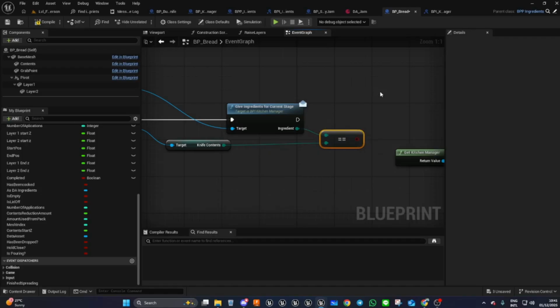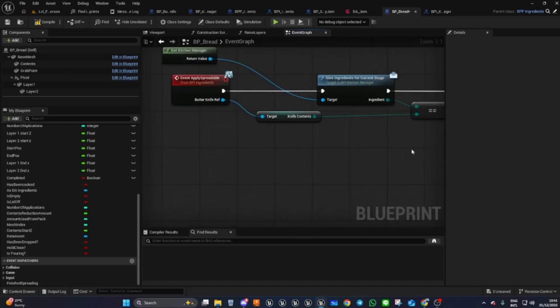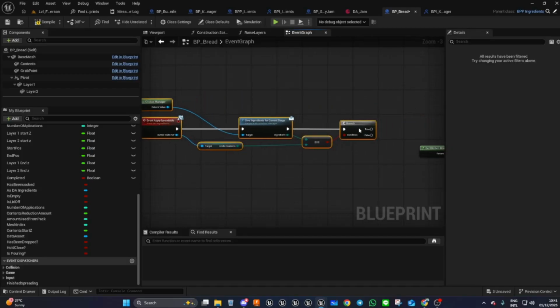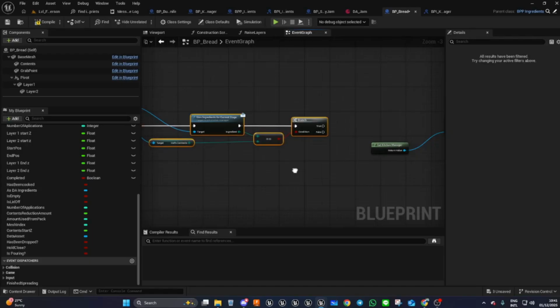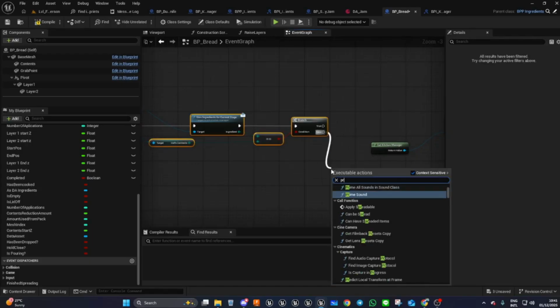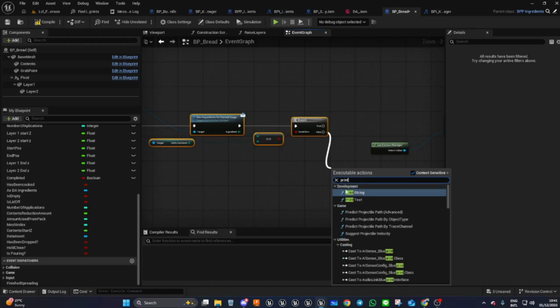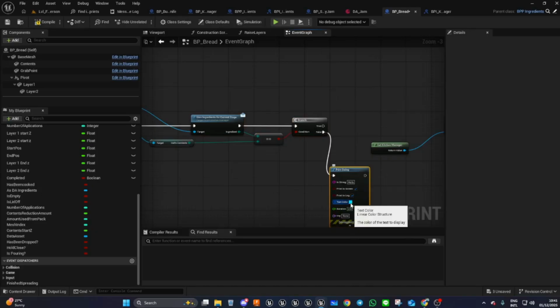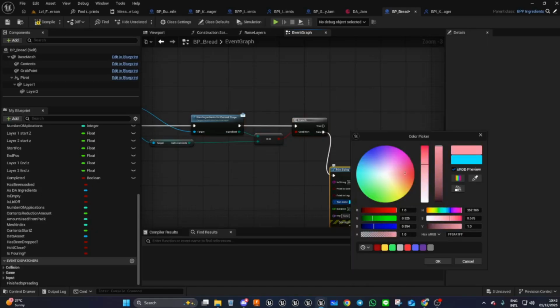And we do a branch to check it. Drag them back again, running out of space a little bit. If it's false, we're just going to do a print string just for now. But later on, we're going to be adding some new messaging system in the pipeline. Red or orange or something here.